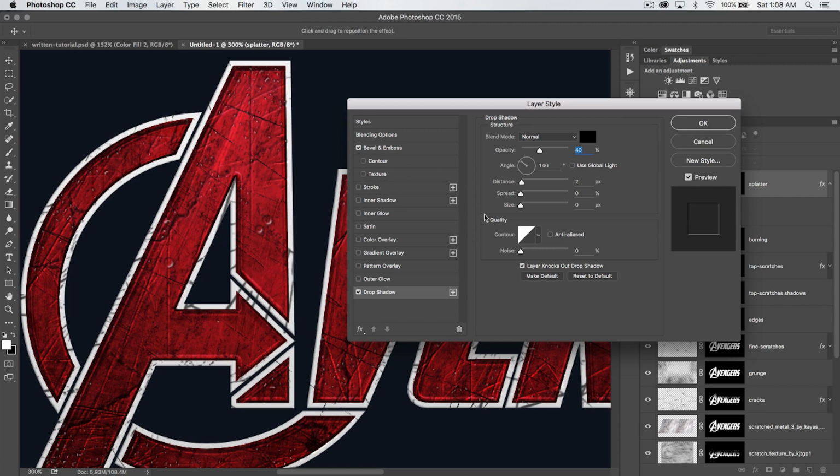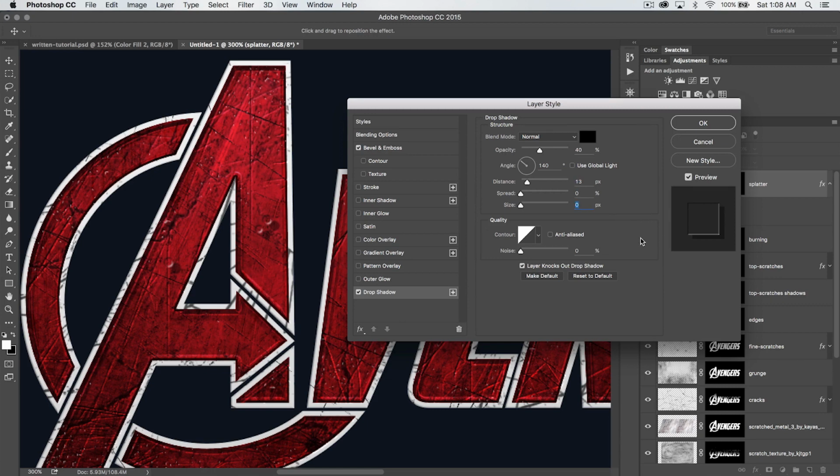And what else do I want to do here? Maybe increase the distance. Let's take it to like 7, maybe 8, 9, 10. Something like 10, I don't know, 12. This is where it becomes whatever you think looks good. I'm going to go with like 13. You can really do anything. Anywhere probably from like 7 or 8 to 13, 14, 15, depending on how deep you want your text to look. Spread can be 0.